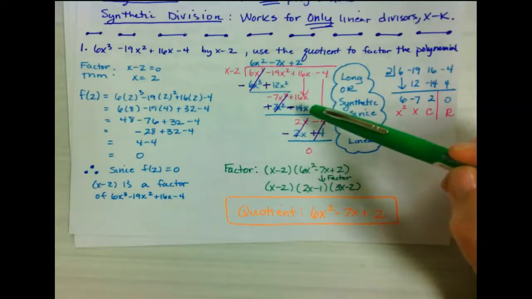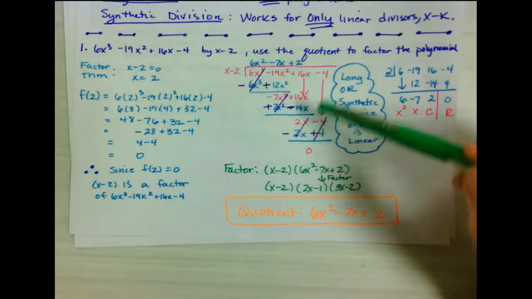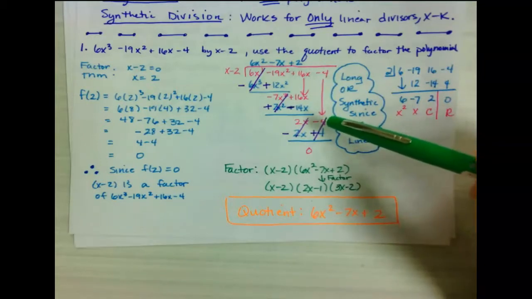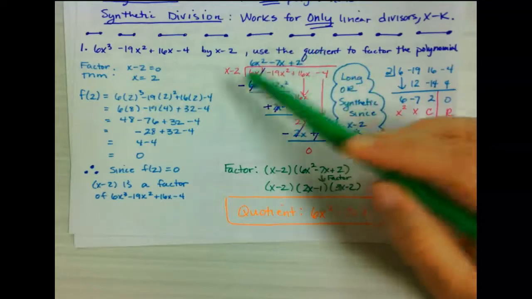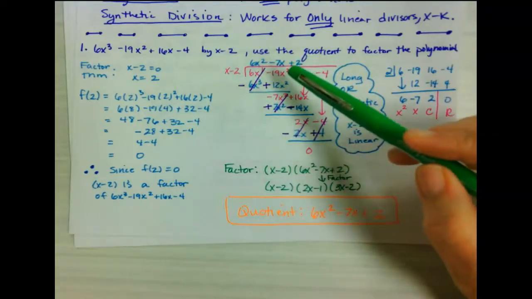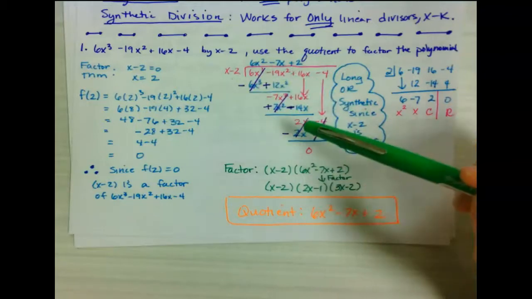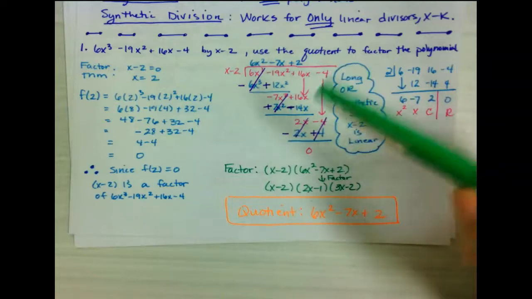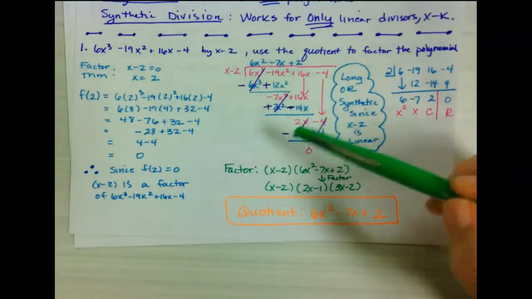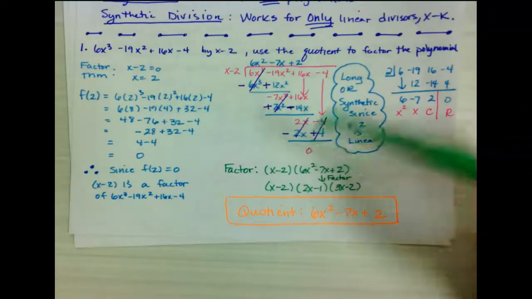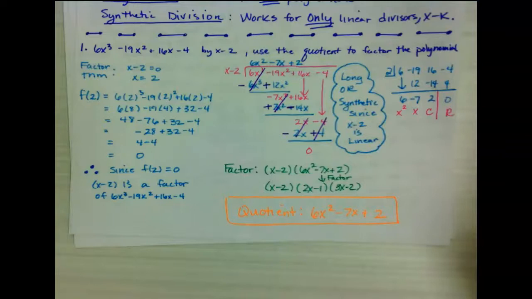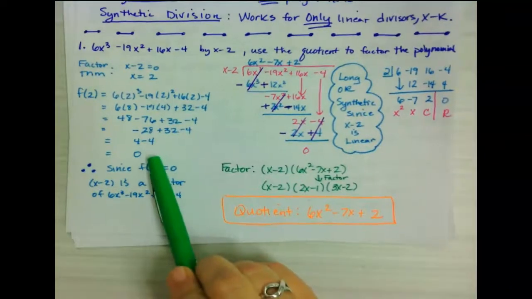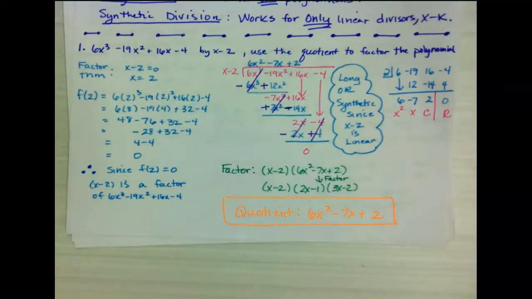And then I have 16x minus 14x, which leaves me a positive 2x, and I bring the number down to the next line. So one more time, what times x gives me 2x, and that's a positive 2. So 2 times x gives me 2x. 2 times negative 2 gives me negative 4. And remember, I'm subtracting the whole line. So that means I'm multiplying through by negative 1, which changes all of the signs. And luckily for me, my first terms still eliminate, but also my second terms eliminate, leaving me a remainder of 0, which is what I wanted to get to begin with. Because remember, we checked it before we started over here, so we knew we should get the 0.